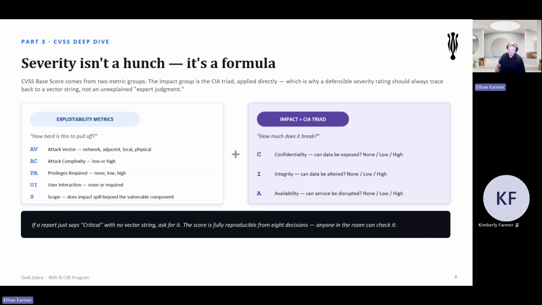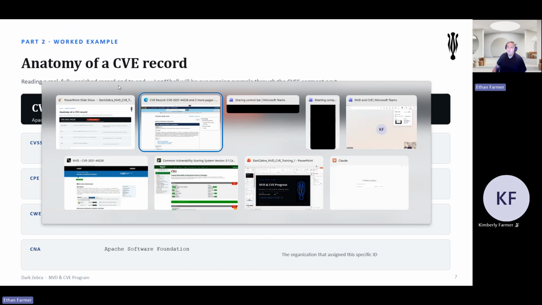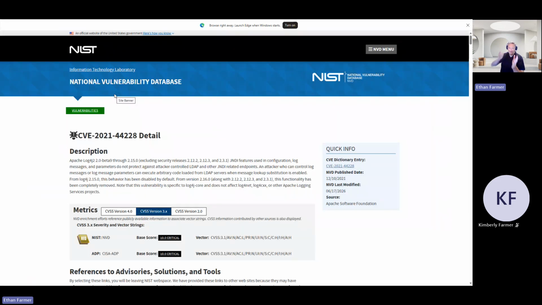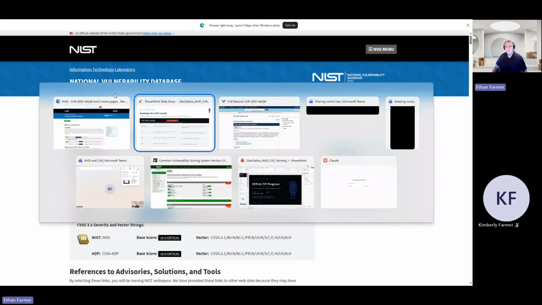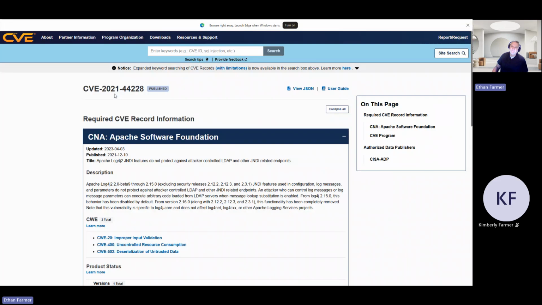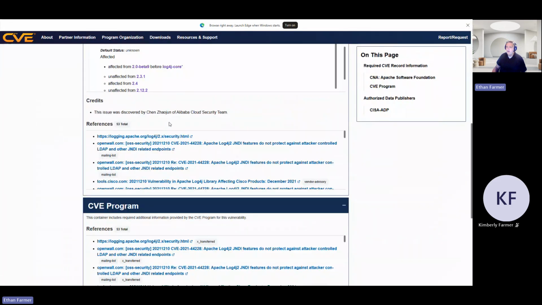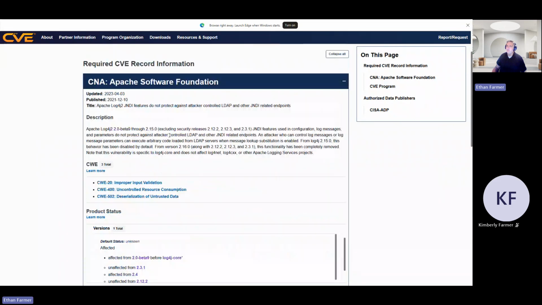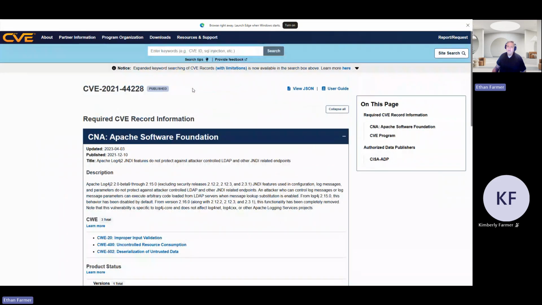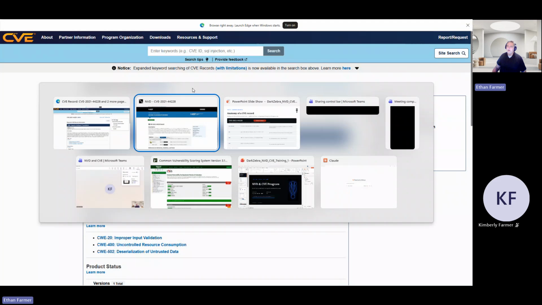Now, let's talk about the CVSS score. And actually, before we go to the CVSS score, I want to jump back to the NVD. So we've already seen the CVE, the basic CVE record, which I will jump back to again. This is at cve.org. Here's our basic CVE record. There isn't a lot of information about severity or anything like that. It is just the database of the record.